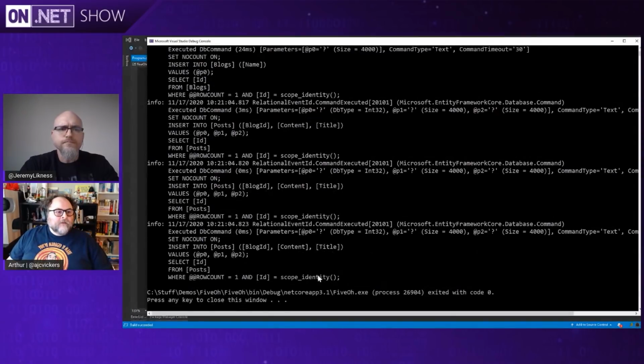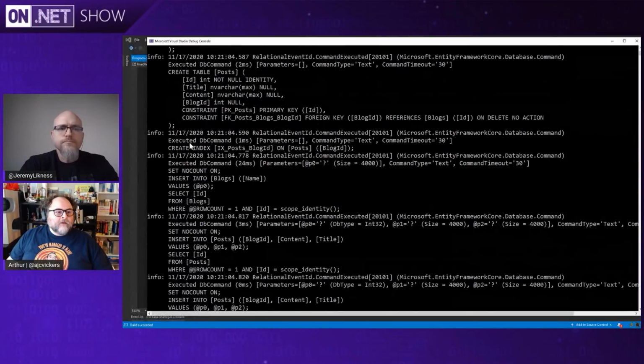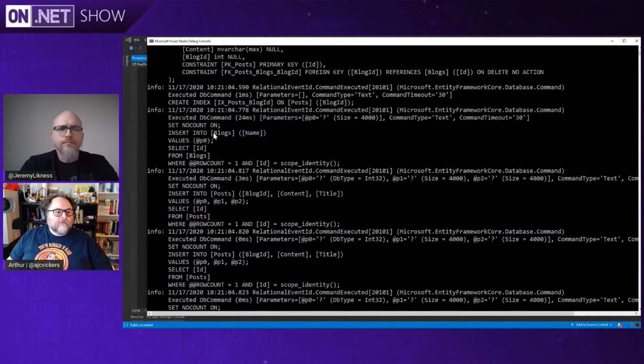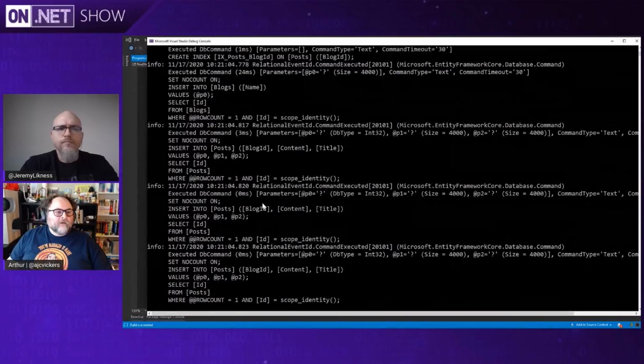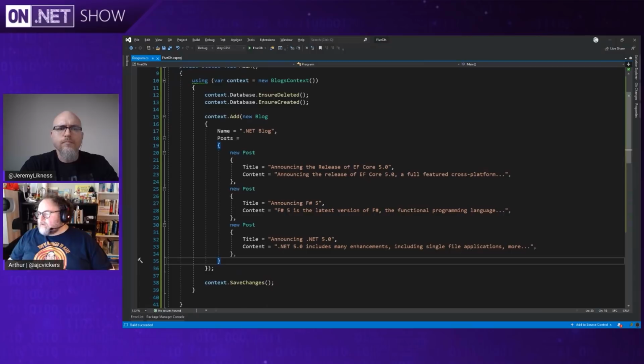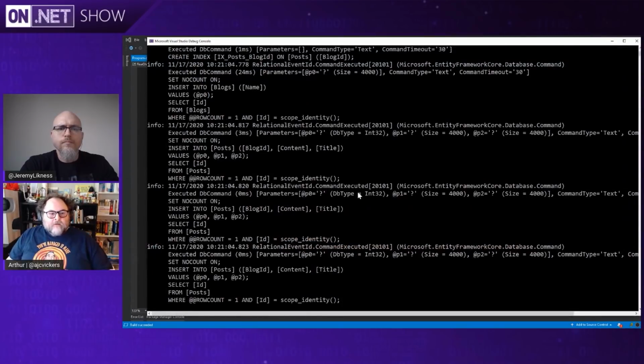So now you can see that we've outputted in the log that we're inserting into blogs and posts. We've got 1 insert for the blog and 3 inserts for the post. However, the parameters here have question marks. You can see all the parameters here have question marks, and that's because we don't want to include what could be sensitive data from your database in logs and exceptions by default.